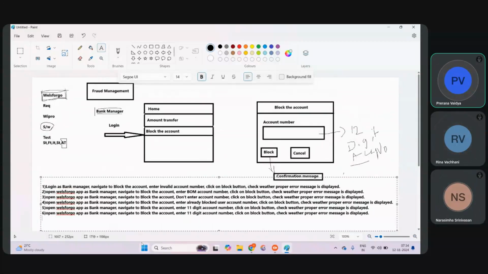And if you are canceling, cancel itself is negative. The flow always goes in a positive way. Requirements will always be given in a positive way. I don't know whether this cancel button will work or not. Still, I have not tested. Sir, you have tested it while doing functional testing. Then fine. If you have covered a scenario while doing functional testing, no need of covering the same scenario while doing the integration testing.